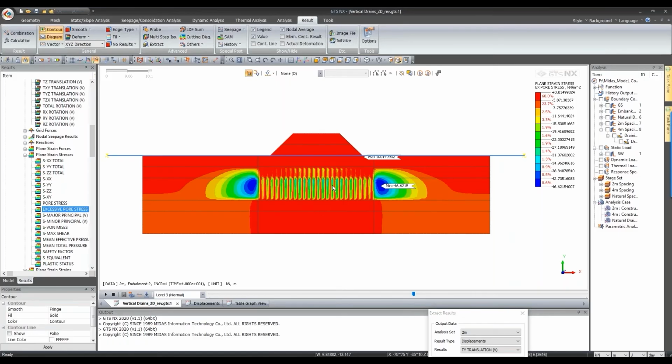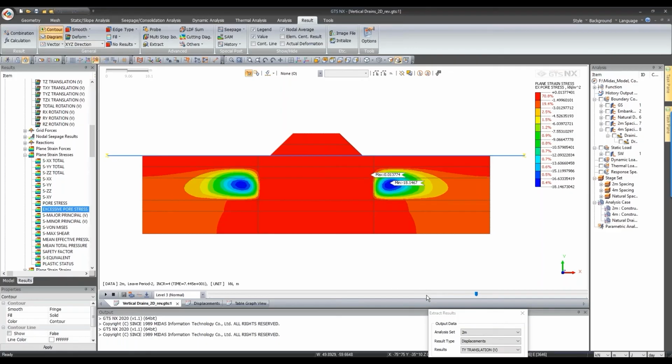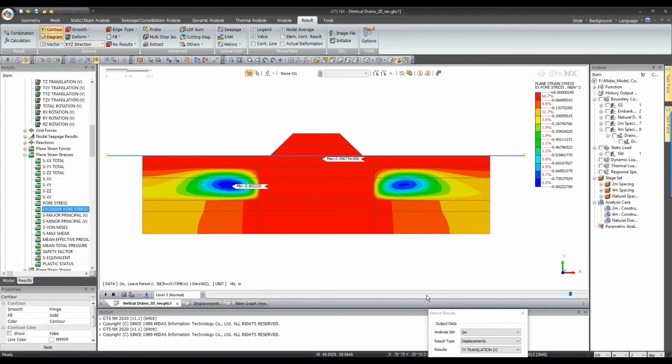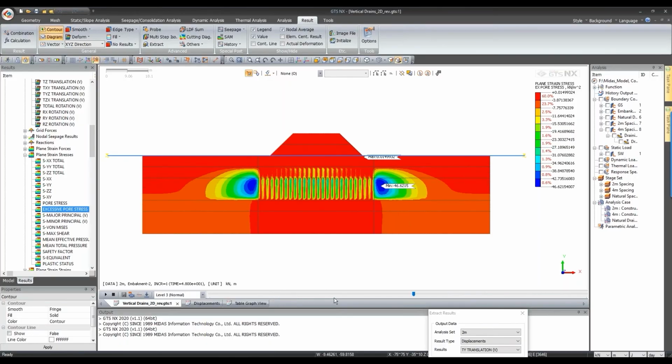Then again the pore pressure has been generated once again. The maximum value is around 46 kilonewton per meter square, and then this has to decrease. Yeah. So as and when it reaches 200 days, the excess pore pressure has been completely dissipated, and it reaches a bare minimum value of 0.45 kilonewton per meter square. As you can see, the maximum value of excess pore pressure is somewhere between 40 to 50 kilonewton per meter square at peak time, which you can find during embankment construction. So it's 46 kilonewton per meter square.